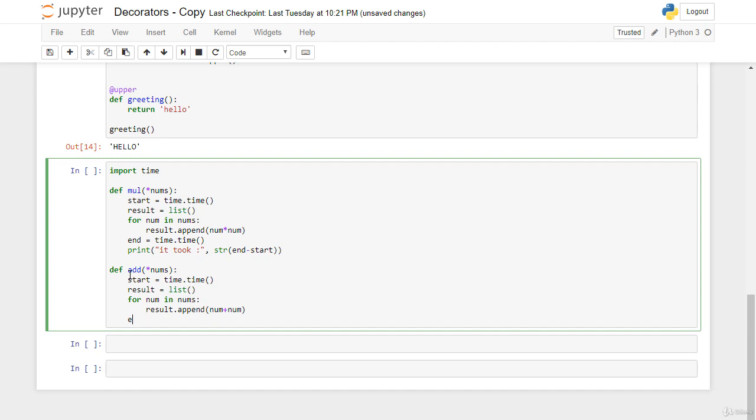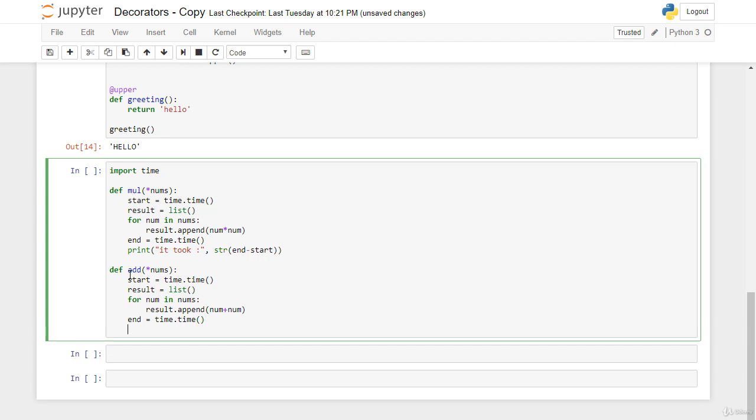I will say end is equal to time dot time, and here I will say print again, it took. We try to find the execution time here. Took, let's say like that, and after that I will say str and end minus start.